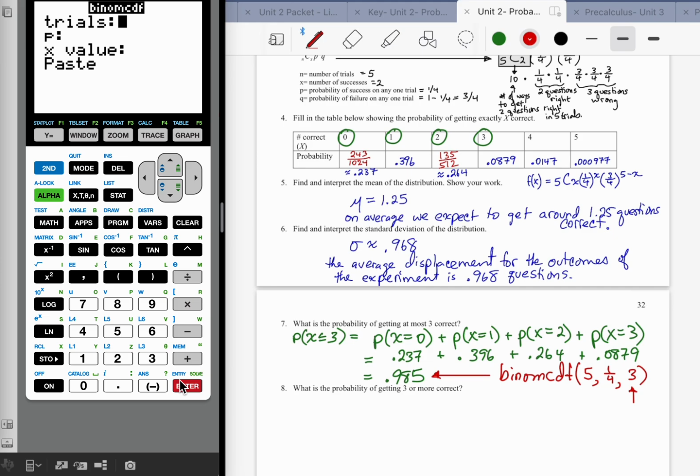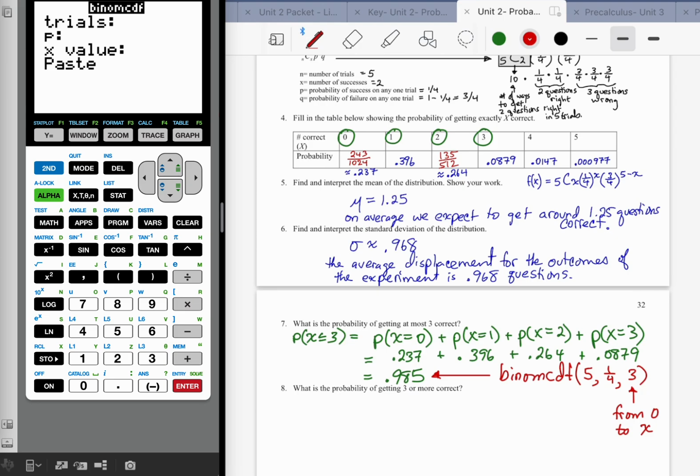All right, so this is from 0 to whatever your X is. 0 to whatever your desired X value is. As opposed to Binomial PDF, where it's just at the X value, the desired X value. All right, so that's one way that we could come up with all these values, but here it's going to give us an interval from 0 to whatever that X value is, in this case 3.